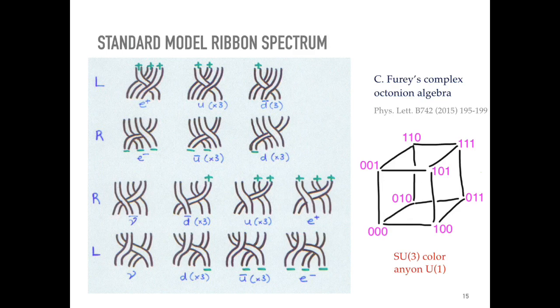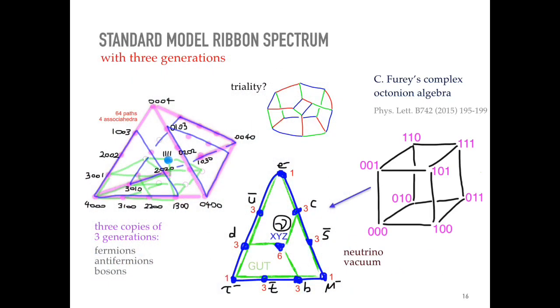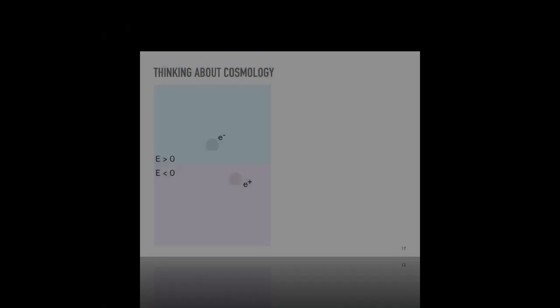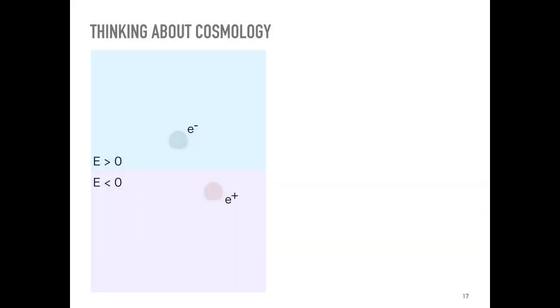But our fundamental axioms are going to go beyond ribbon categories and look at general axioms for general categories in arbitrary dimension. Here we're starting to draw associahedra, which we know are fundamental already in particle physics. We're drawing the associahedron inside a simplex so that there are three pentagons inside this triangle tile, tetractys tile as it's traditionally called. There are four associahedra inside the three-dimensional tetrahedron and so on as you go up in dimension. Now we want to argue that the combination of this well-understood combinatorics and algebra with a new perspective on the quantum vacuum based on the neutrinos is pretty much what we need to understand the standard model.